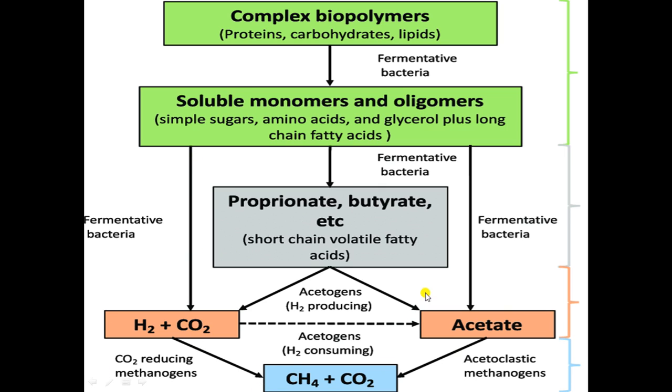So the end product is methane and carbon dioxide, and a little amount of hydrogen sulfide is also present there. Sulfur is also part of volatile fatty acid and of amino acid, so hydrogen sulfide is also produced, and hydrogen sulfide is a bad odor gas, even a harmful gas and greenhouse gas. So this way, even methane is a greenhouse gas, carbon dioxide is a greenhouse gas. So all three, methane, carbon dioxide and hydrogen sulfide, are produced.